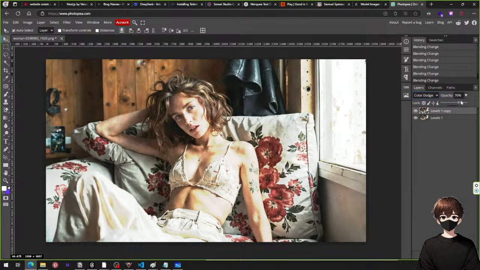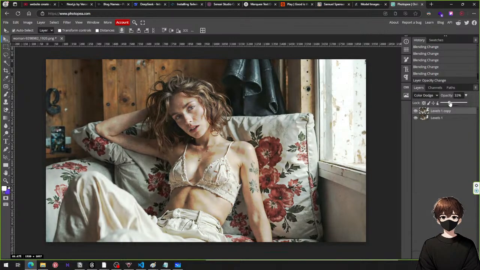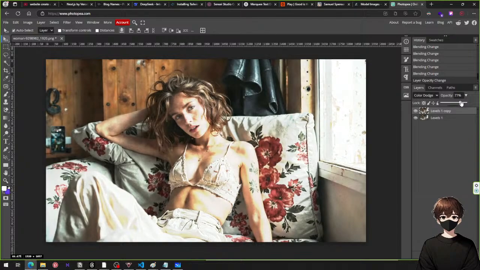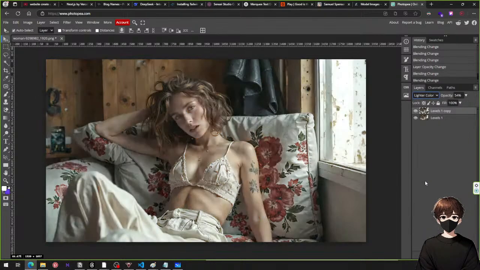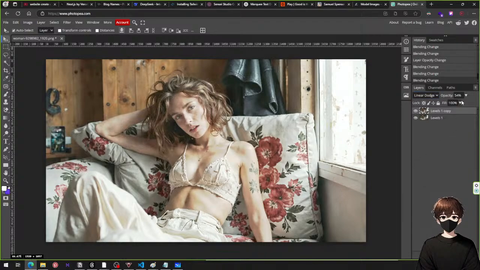So, okay, this kind of color burn. No, I don't like this color dodge. So let's continue. Okay, linear dodge has high potential though. Okay, a little bit lower. Yeah, I like this. So let's do that.